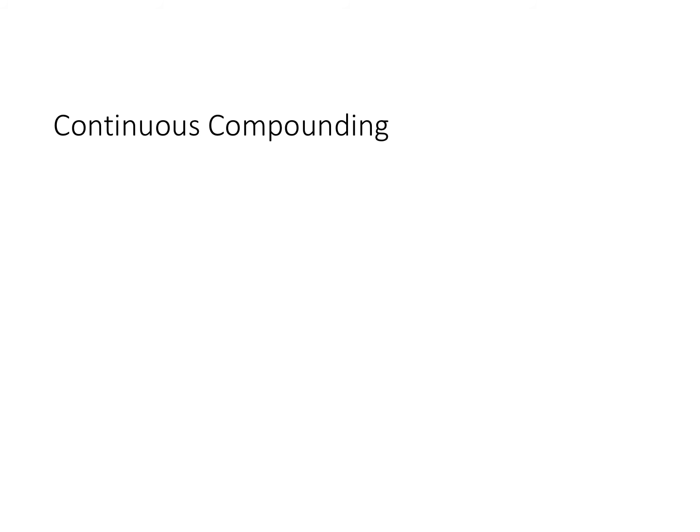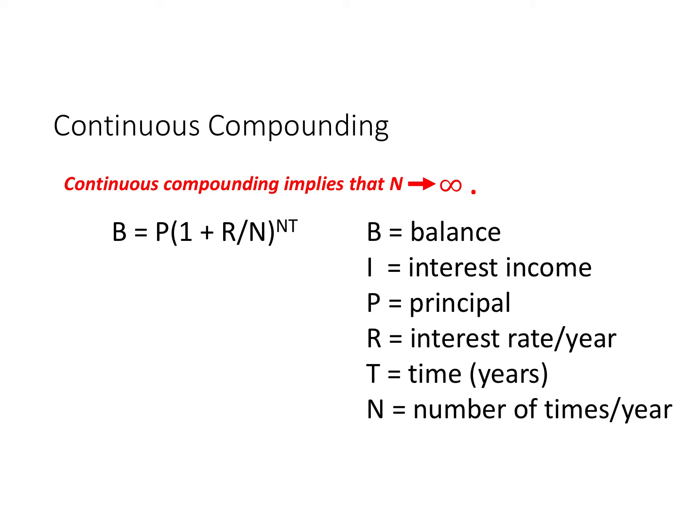So let's take compound interest a step further, and let's say, what if we had smaller and smaller intervals of time where the interest is compounded to the point where the interest is compounded continuously? So it'd be an infinitesimal amount of time that the interest would be compounded, and we would make that infinitesimal time smaller and smaller to the point where we would have continuous compounding. So as I said, continuous compounding implies that the number of times it's compounded per year is going to approach infinity, or a very, very large number. So if we go back to our compounding formula, we have the same formula we had before, but now we have the term n getting very, very large.